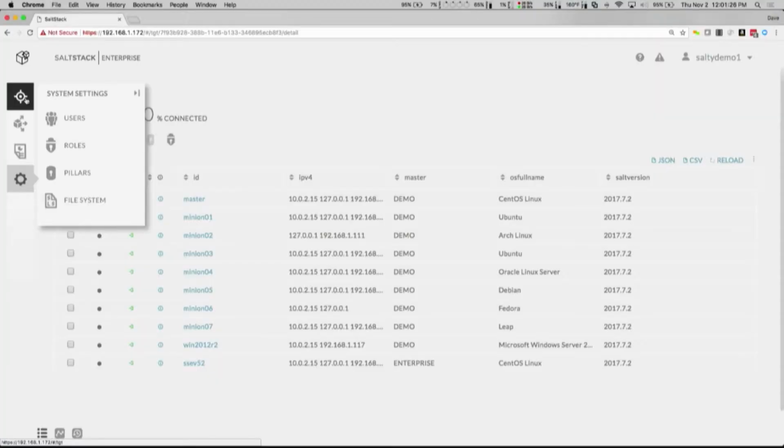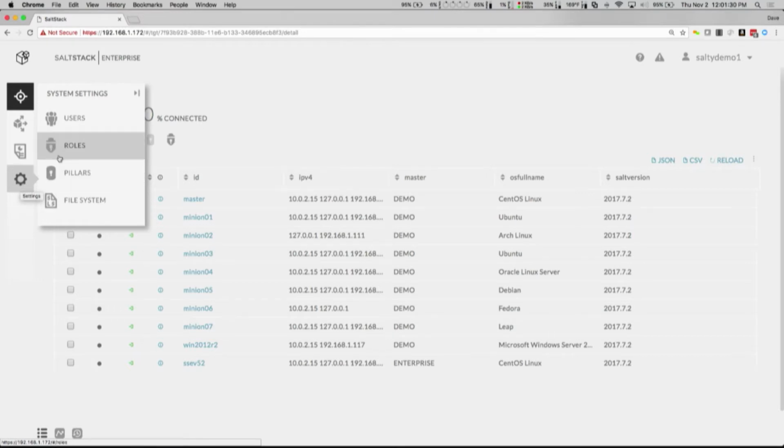But I wanted to go ahead and first just cover one of the really foundational principles of enterprise, which was that RBAC system. Being able to easily control the who and the what and the why of distribution within Salt. All of that is applied from within the settings workspace, which I think is our official term for these icons on the left.